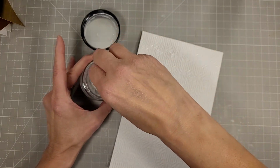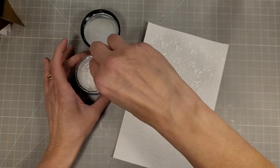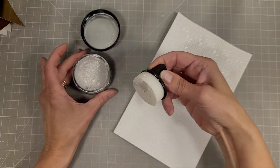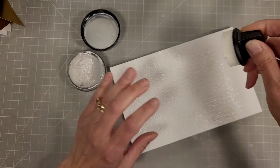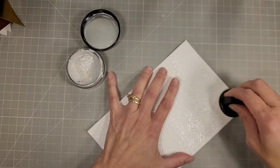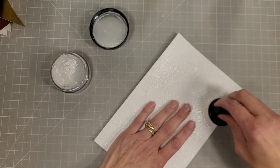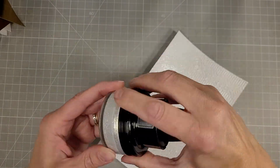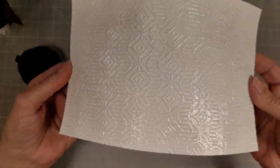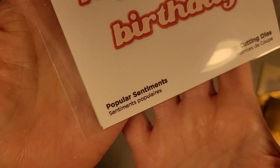I just got this one because I actually thought it was the pearl luster. Whoops. That's okay. It's gorgeous. I love it. And we're just going to use it all over the front of this Deco Holiday embossing folder. I'm just going to pop that all back together. It's very shimmery, very much snow and ice. And then we're going to pull out the Popular Sentiments stamps, or excuse me, dies.